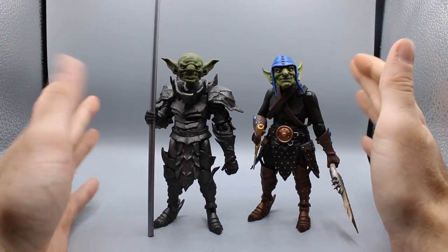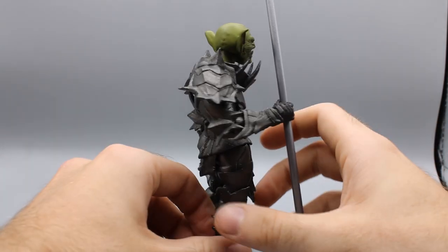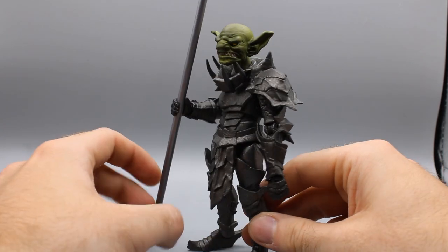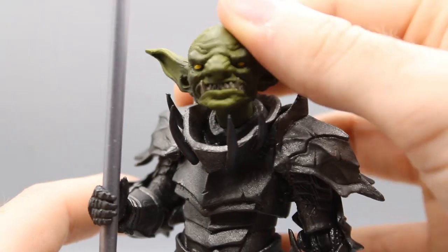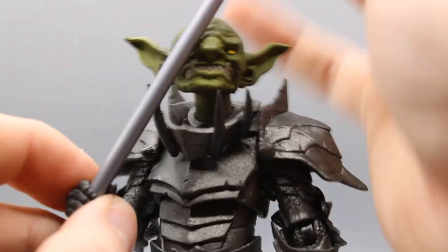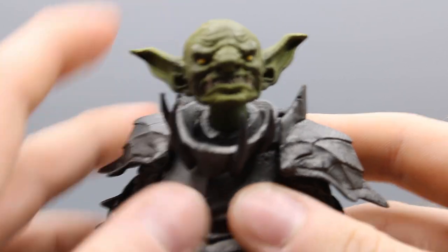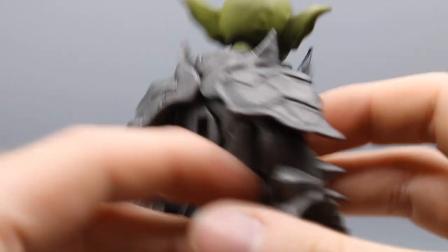You can customize them a little bit, give them some different accessories. I'll give you a little spin around. He has some great looking steel, or just some sort of metal armor. There's a nice shine to it. He has a beautiful head sculpt and paint. Beautiful head sculpt, bright yellow eyes, grody teeth, big old ears.